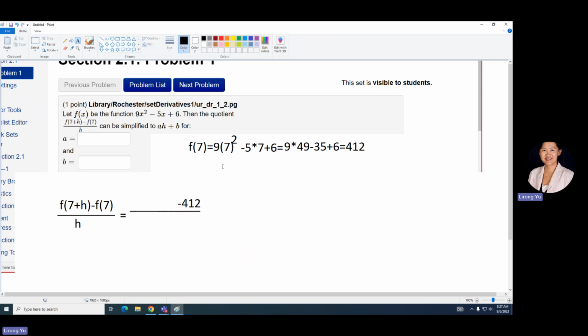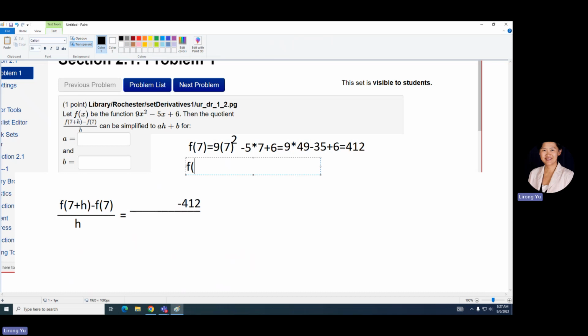Then the other one is you will calculate f of 7 plus h. But I didn't do it like that on the board because those are fractions. If you plug in x or x plus h, they're not that long, so I placed them together in the limit calculation. But here, since there are 3 terms in the definition, this calculation is long, and this calculation is also long. It's better to get it down and then construct it into the fraction.